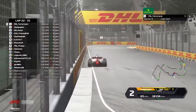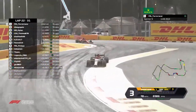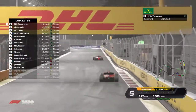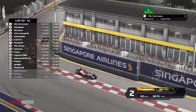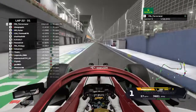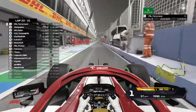But I think Terra, even with the wing damage he's got, which I didn't even notice till now, I think he's been very lucky. He had a 5 grid place penalty in quali, dropped to 7th, and then the race didn't really go to plan. Then the Inters came and he took the lead, and now he has to pit and get a bit of front wing change as the pit crews are now coming out.